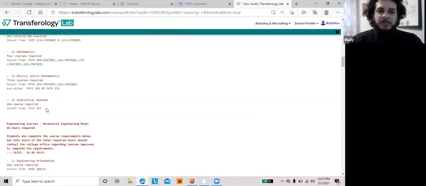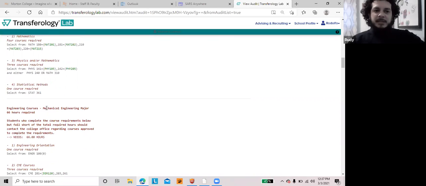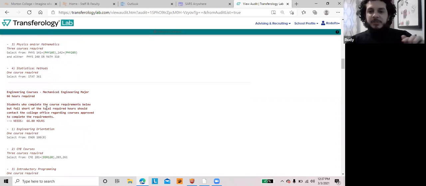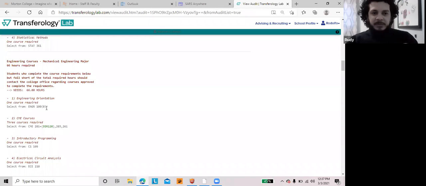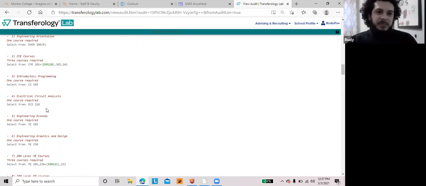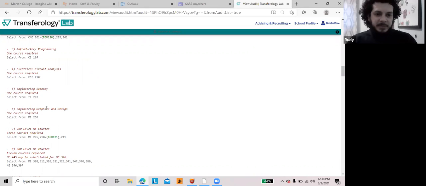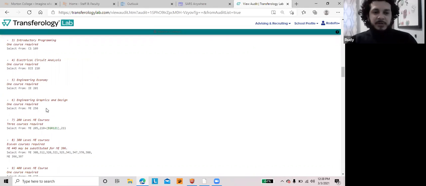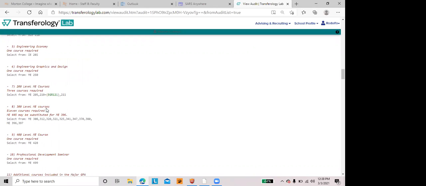But what this lays out for you is here are all the classes you're probably going to need to take. If there's something in green, then you could possibly take this at Morton before transferring out. If there isn't a green class on there, then that means that's a class you're going to need to take at UIC because we don't offer it. So that's a good question. So it doesn't mean like you need to find something or you won't be able to transfer in because there's nothing in green there. It just means these are classes that we don't offer equivalents to and that you're going to probably need to take at UIC. Good question. All right, thank you. Did that make sense? Did that answer your question?